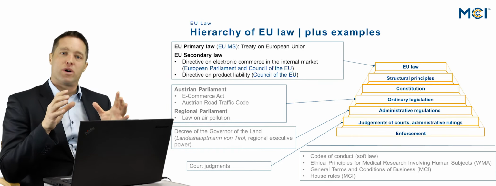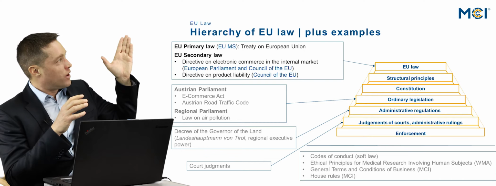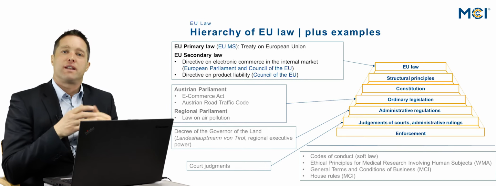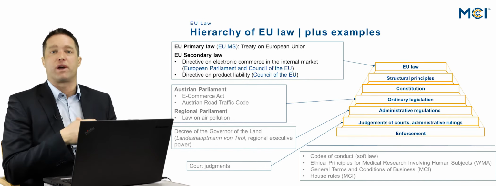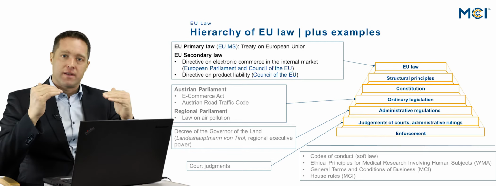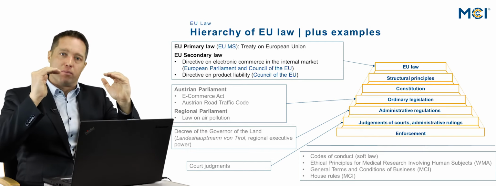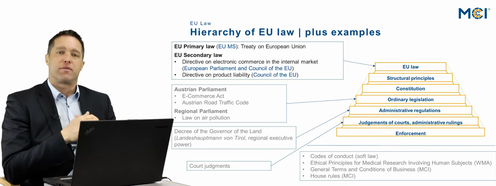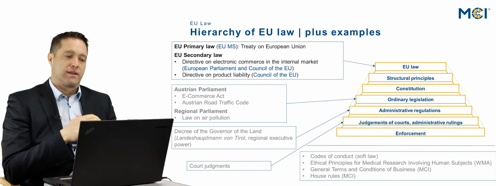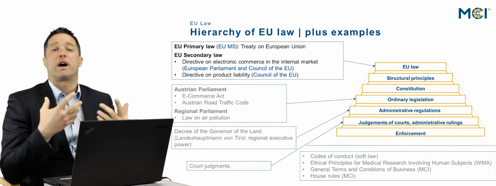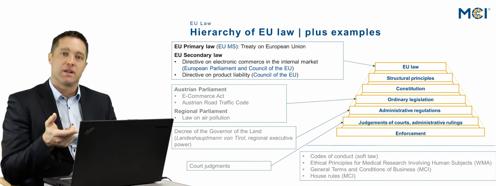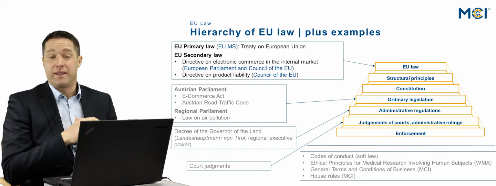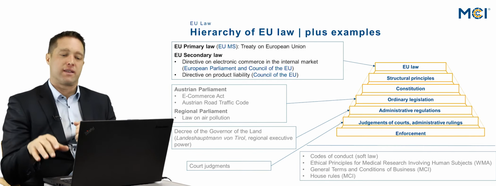So EU law, and it's very important to remember that EU law has supremacy over national law, but if we look into EU law, we can see that we have EU primary law, which is enacted by all member states, and still at the level of EU law, but below EU primary law, we have what we call EU secondary law, which is enacted by EU institutions. So the e-commerce directive, which has been adopted by the European Parliament and the Council of Ministers. Or another example, which can rather be seen as an exception, the product liability directive, which only has been enacted by the Council.